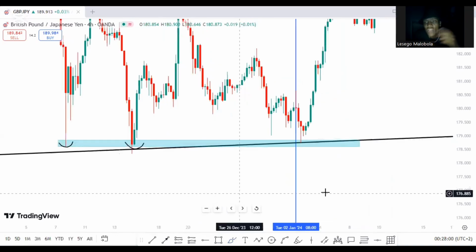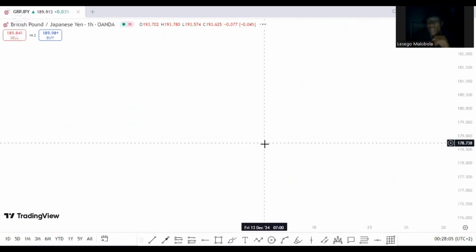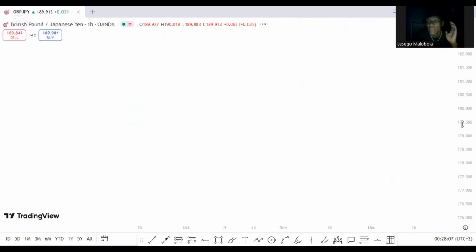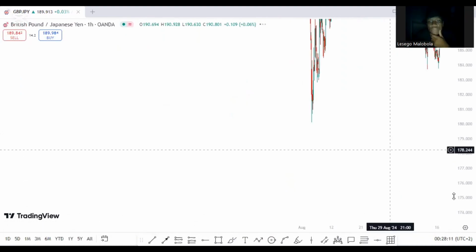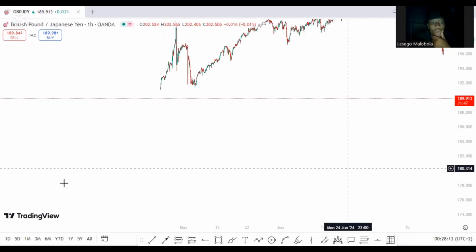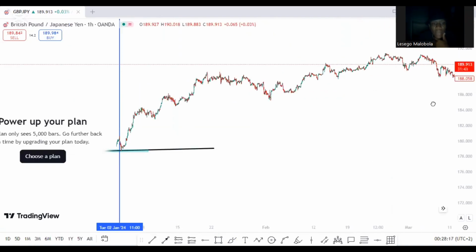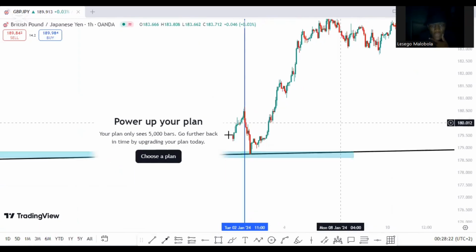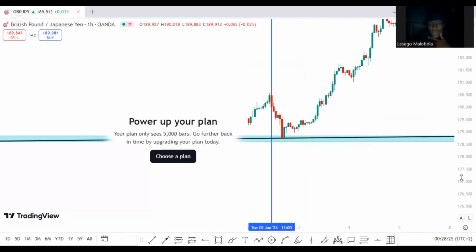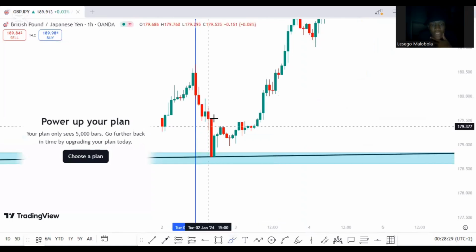So obviously after doing so, we're just gonna go on the 1 hour time frame. On the 1 hour time frame, what are we looking for? We're simply looking for our candlestick confirmation. So let's just do that and go all the way to where the chart is at, and see if we had any candlestick confirmation. If we zoom in properly, we can see that yeah, we do actually have a candlestick confirmation right over here.